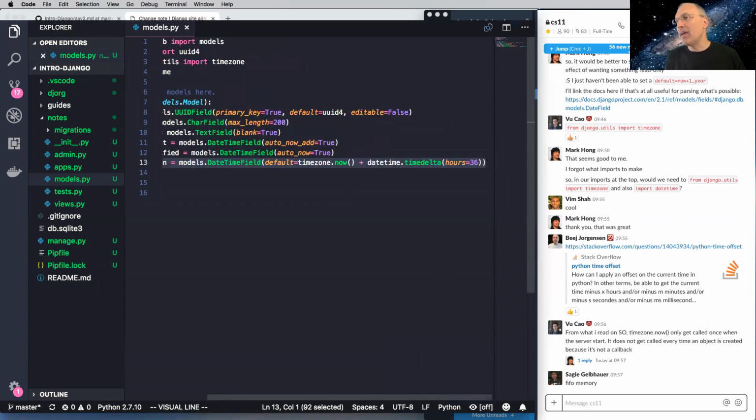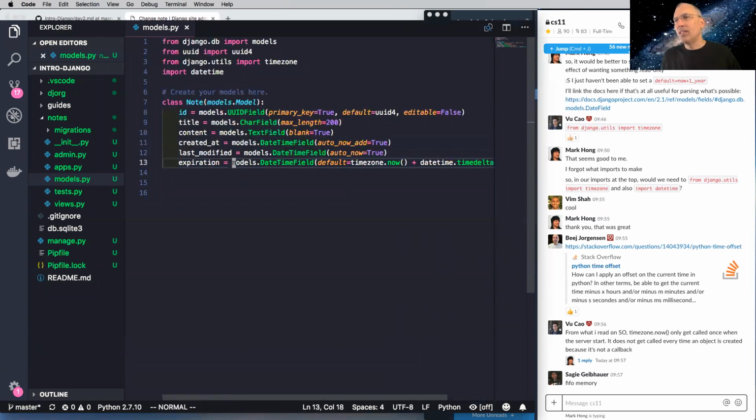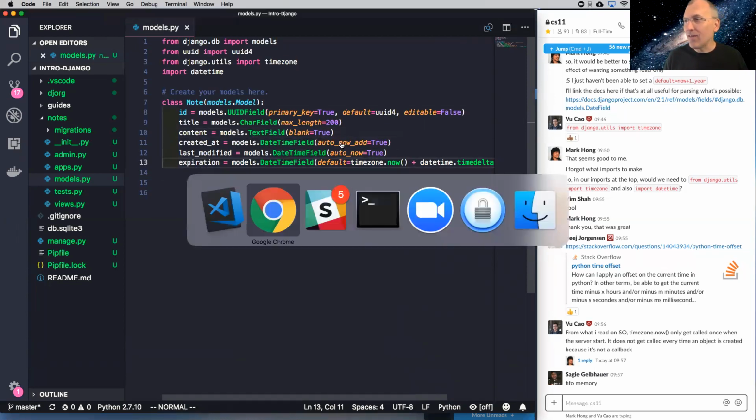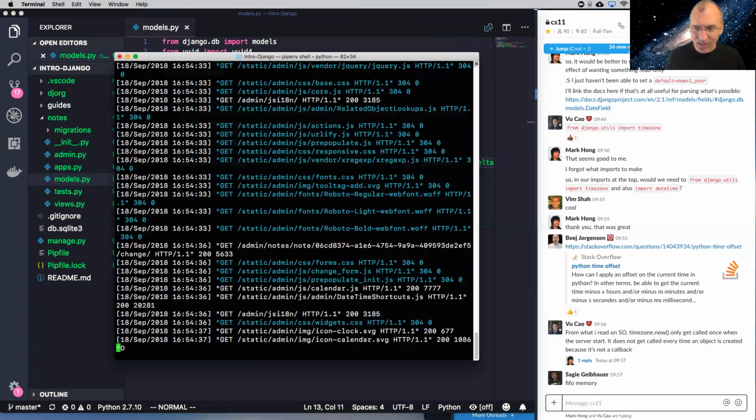So I've given you guys incredibly bad advice right here. Please forgive me. Because as we're running this code right here, when the server starts up, oh, it's probably because these are class fields too. Yeah, so it's going to go compute the value of time zone now plus date time time delta. It's going to compute that once, and it's going to put that in as the default. But we want to compute it every time a new node is created. So we should probably throw a Lambda on there. I've never made a Lambda function that doesn't have any parameters in it. Let's do that. Let's do that in a big hurry.